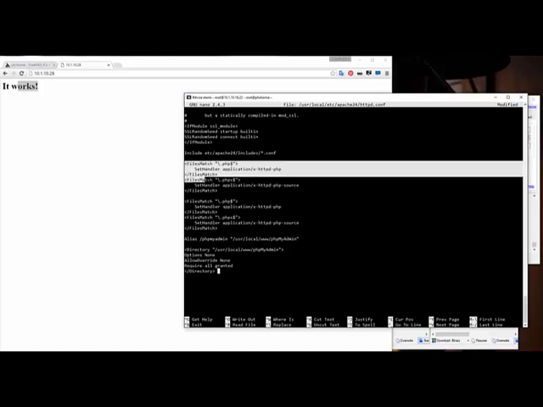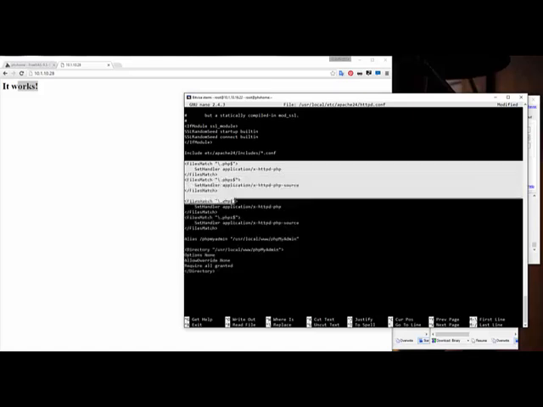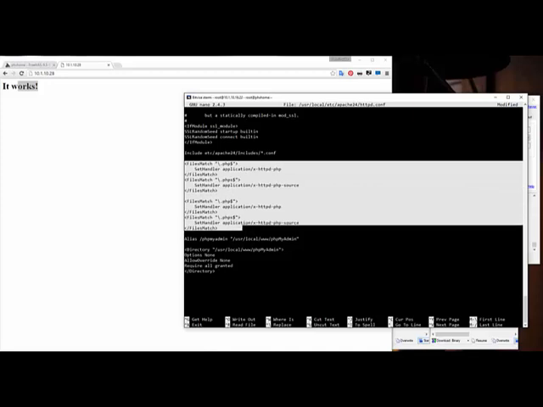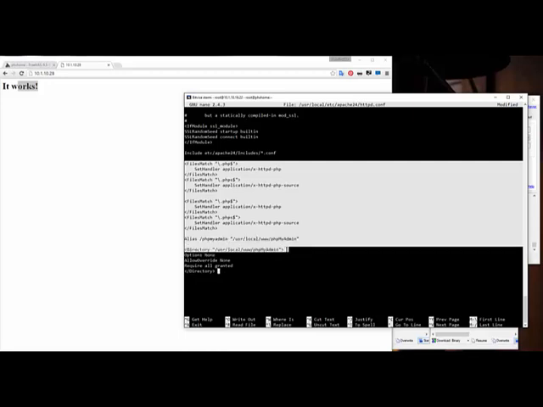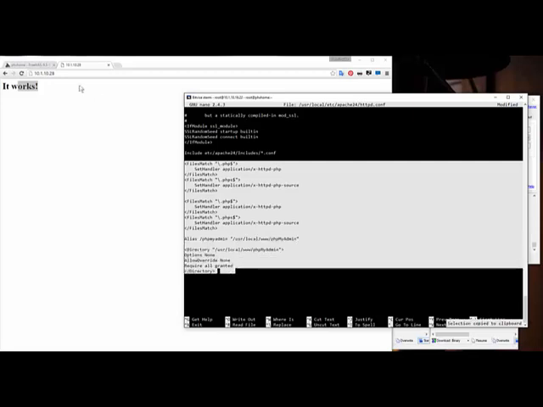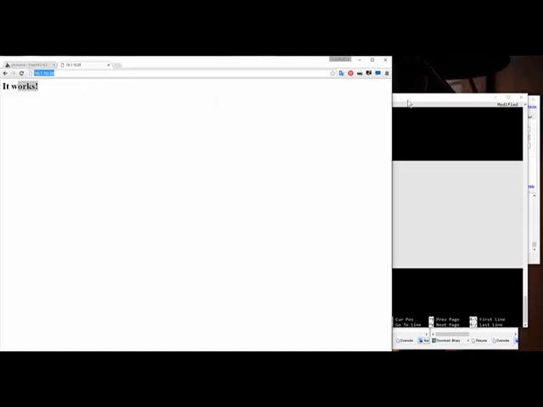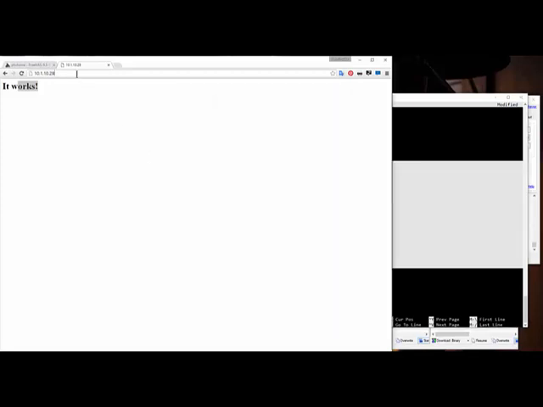So everything that I added starts right here, where it says FilesMatch \.php, and then setting the handler, all this stuff is there. It's all added. One thing that I also added was an alias for my phpMyAdmin folder that was made inside of my www folder for the Apache server, because I want to be able to just type /phpmyadmin in my browser instead of having to type phpMyAdmin with uppercase M and uppercase A every time. So let's try it out and see if it works.